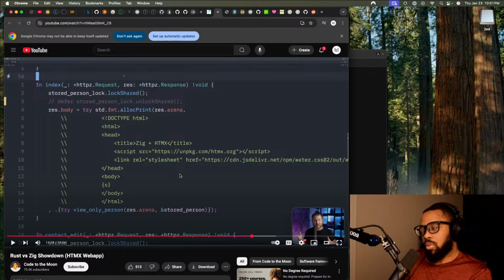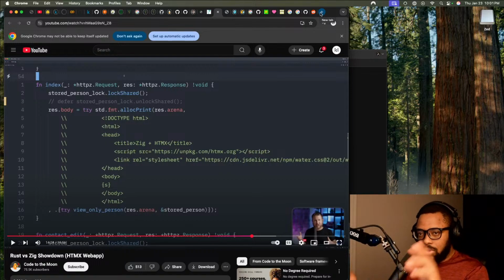And the whole point of arena allocators is that you just allocate a bunch of stuff, and then at some point later, you're just like, poof, I'm done. And it's all gone. That way you don't have to allocate and free individual objects all over the place. You just dump everything in the arena, and then once you're done, you make it go poof, and everything is gone.